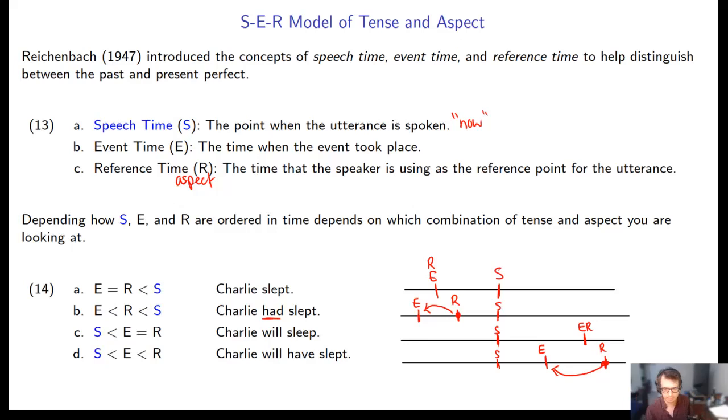So that's giving us this aspect. We're speaking at the point in time S, but we're thinking about ourselves in the future and how the events happened relative to our future or past self. And that gives us aspect. In this particular case, it gives us the perfect aspect. Okay, are there any questions about that?